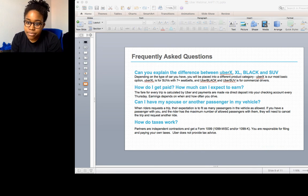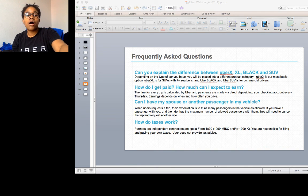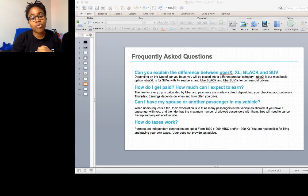Can I put cameras in my car? This is my first time I'm going to do this. I'm a small woman, I am a little concerned. Good question. We have a lot of women drivers. We actually had an event here, and about 200 plus women came out. So I understand your concern for your safety, but like I said in the webinar, you are definitely safe here.